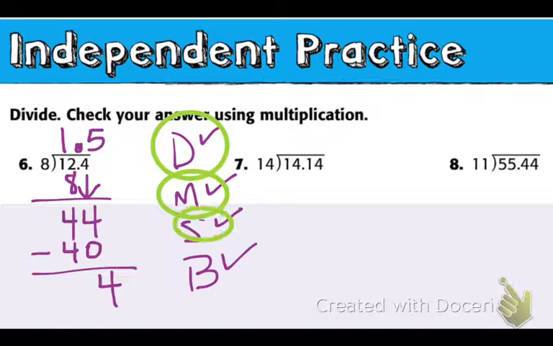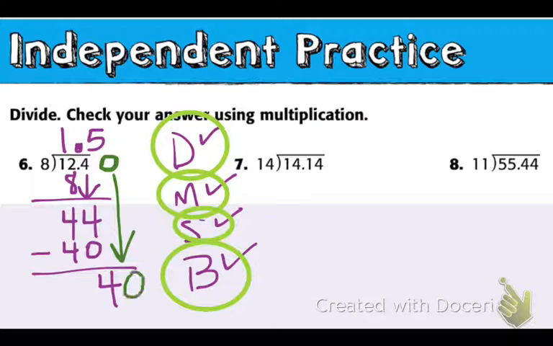Okay, what's after subtract? Bring down. Well, there's nothing to bring down, and I have 4 left over. I tricked you. There is something to bring down, but Mrs. Wallhite, there's nothing there. What is the value of nothing? The value of nothing is 0. I can bring down a 0 because 0 has no value.